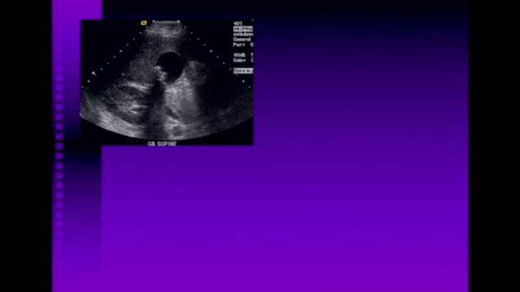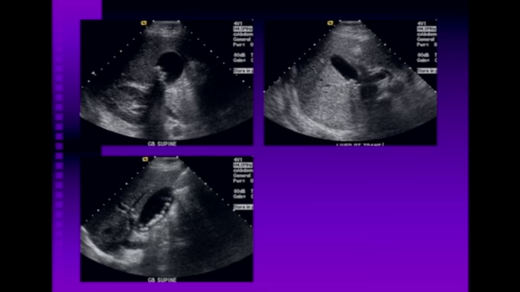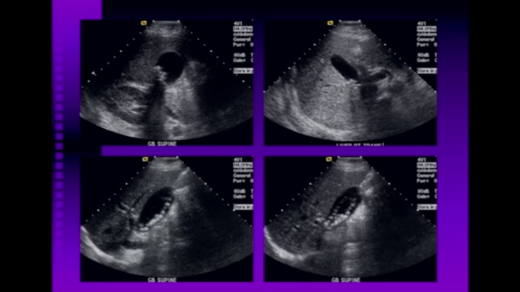As our first case, we're going to start nice and easy. So we have a gallbladder with paper-thin walls. Within it, there are multiple echogenic shadowing foci, which are mobile, and I think most of us would be fairly comfortable in easily coming to the diagnosis of gallstones in this patient.